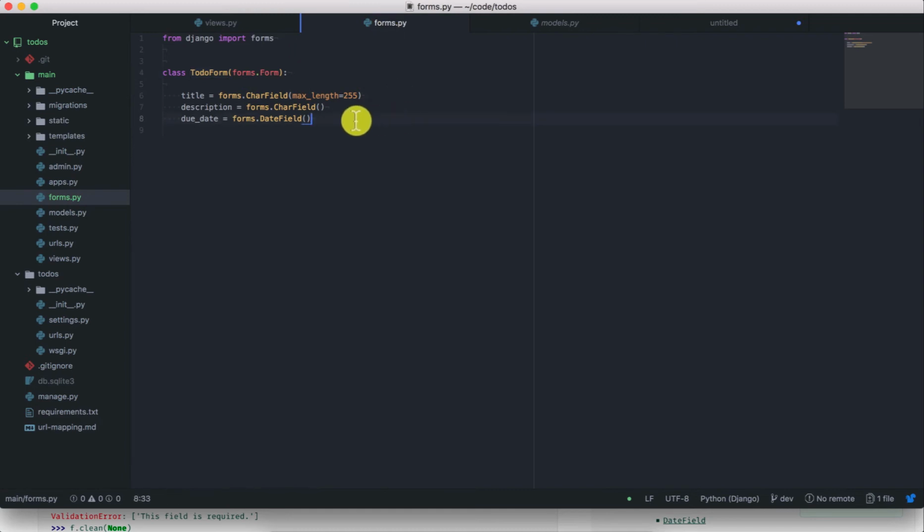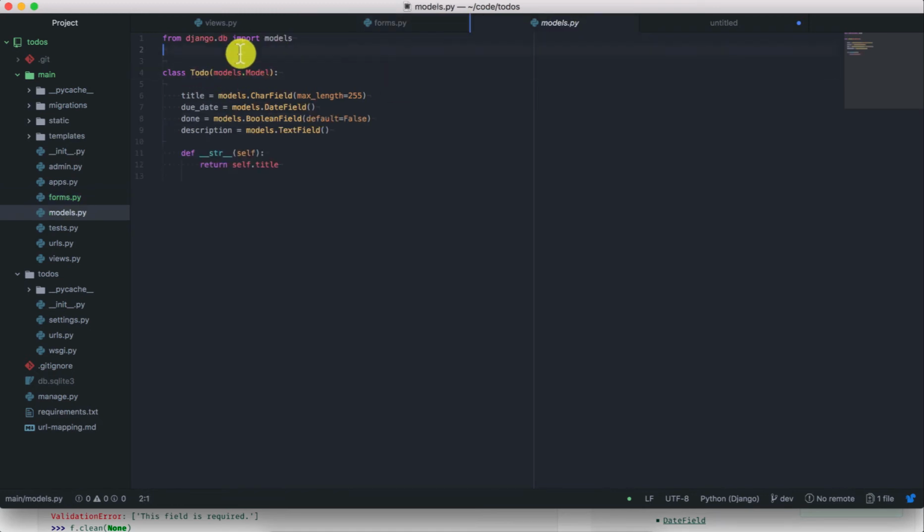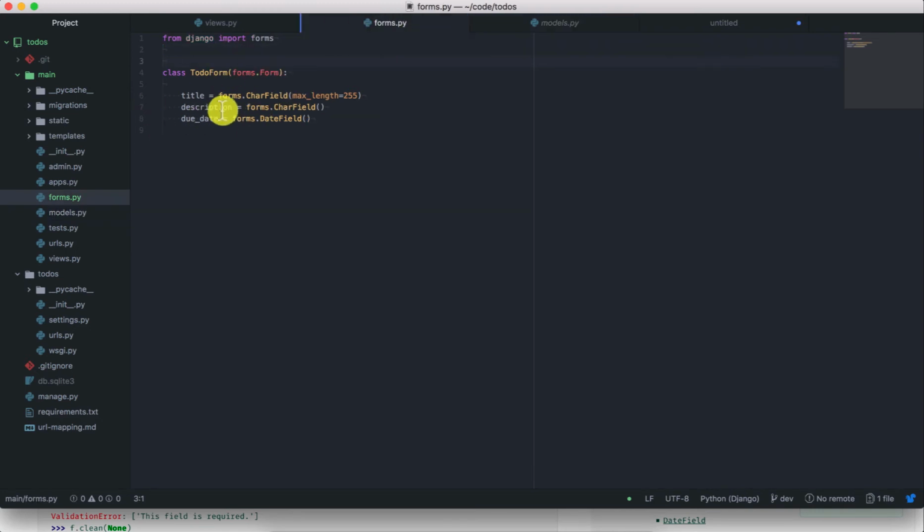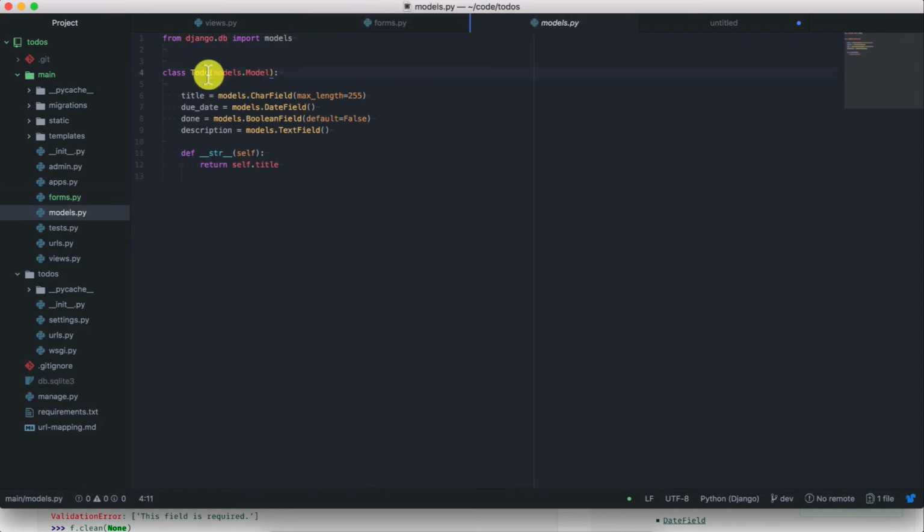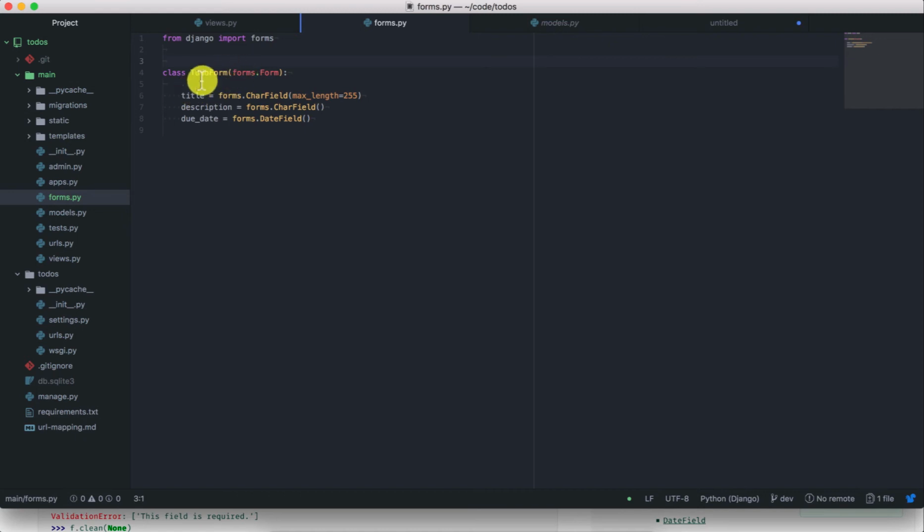So Django has a shortcut and another form class known as ModelForm, which is what you use to create forms that map directly to models, which reduces the code that you write in your form. For the ModelForm, you will give it the model that you want to map to and the fields in that model that you want to map to. So we can change this one to a ModelForm, and then let's remove everything.